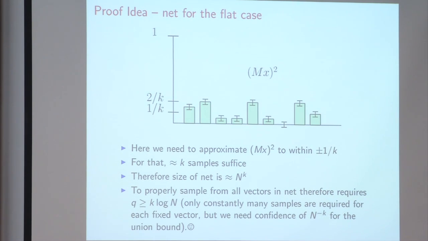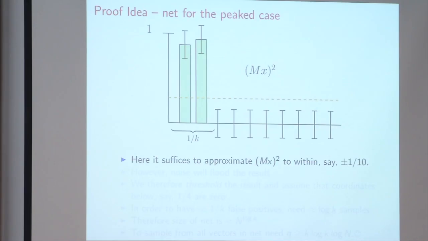Now let's switch to the more interesting case, the case of a peaked vector. So again, remember the vectors we have here, those vectors have expectation 1 over k, and they're between 0 and 1. So this is the other extreme case, when there's a 1 over k fraction of the coordinates that are roughly 1, somewhere in the area of 1, and the others are 0, say. Okay, this is what I call a peaked vector.